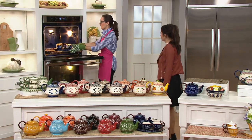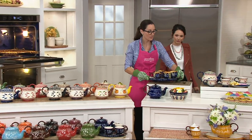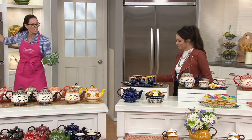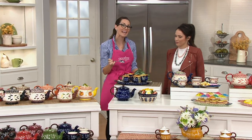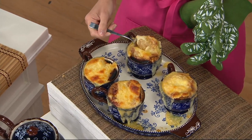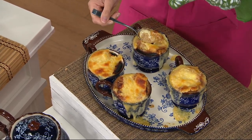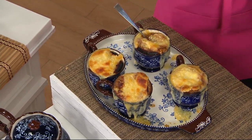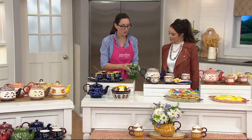Think about this too — you are getting that Lidit, which is also used as your tray. You can take it right to the table; it's going to keep your hot foods hot and cold food cold longer. Love this for French onion soup even — think outside the box. You're getting 10 ounces for each teacup, which is more than you'd get in a restaurant. And look at the even browning all the way around — the stoneware is naturally nonstick, so you don't have to add extra fats.